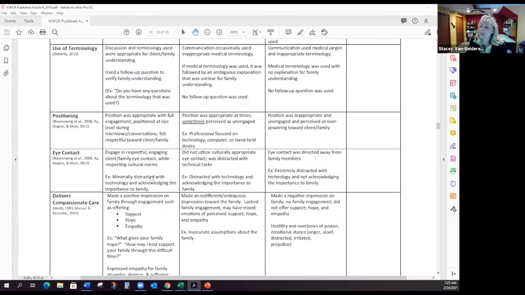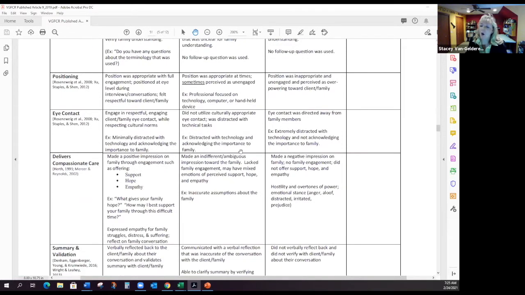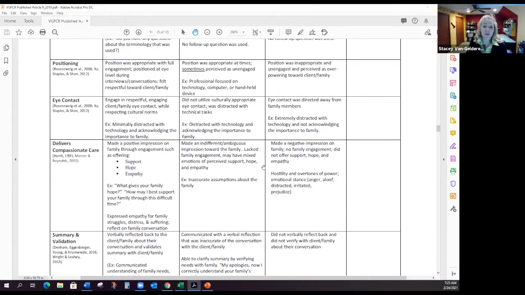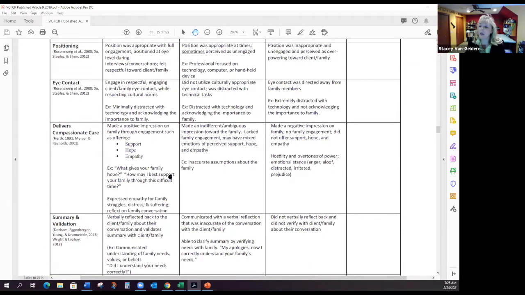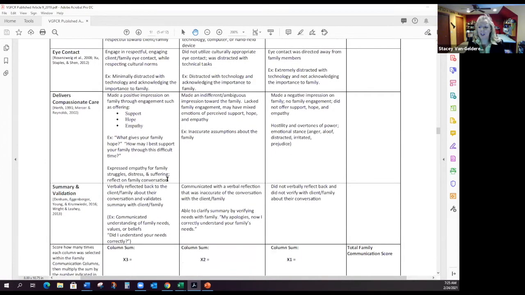Next is positioning of the nurse and midwife with the family. Do they have their back towards them? Are they talking at their level? Some basic communication things. For some of us it feels very basic, and for others it's a learned activity that we need to talk to them about. So eye contact: what's respectful in their country? Is it looking down? Is it direct contact? Whatever that might be. And just really providing compassionate care. Are they providing support to the family and hope and giving them guidance?